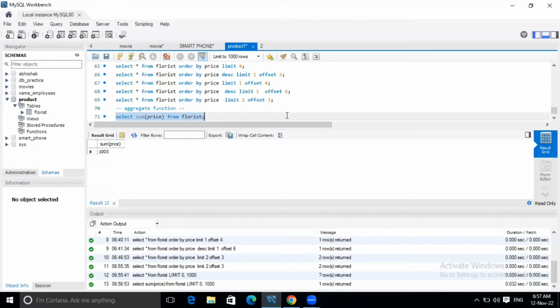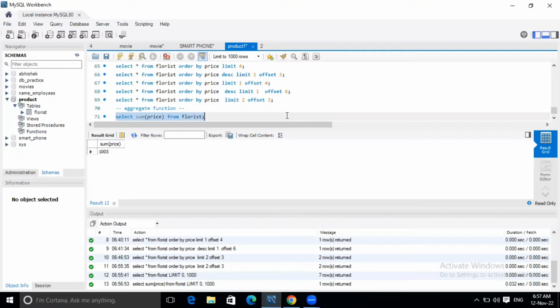Now, one more thing I would like to tell you is that you must know about alias, A L I A S. Alias is a way to give a temporary name to a column or to a table.